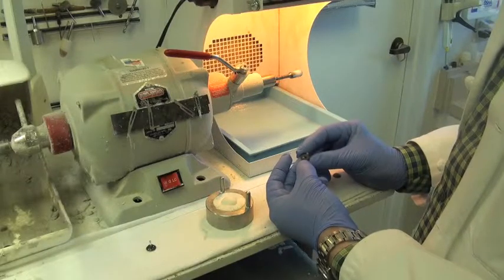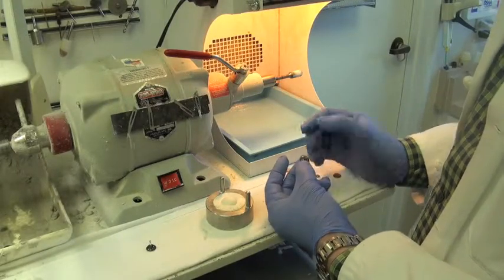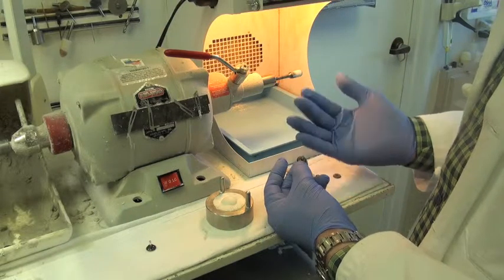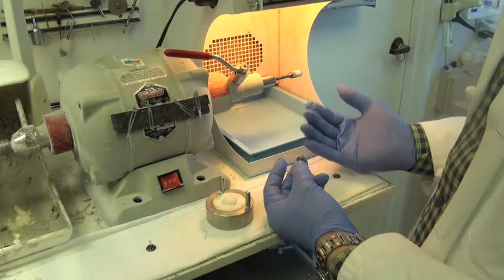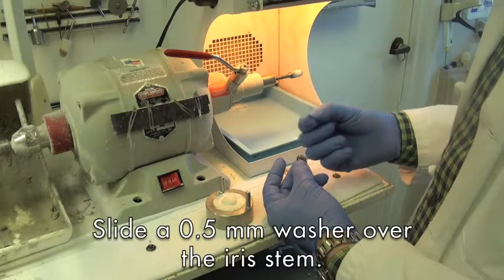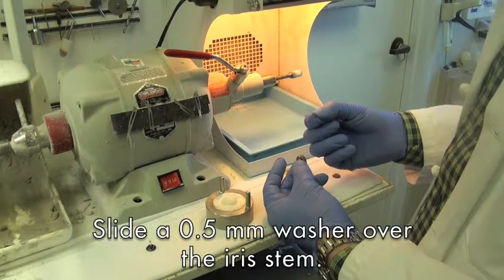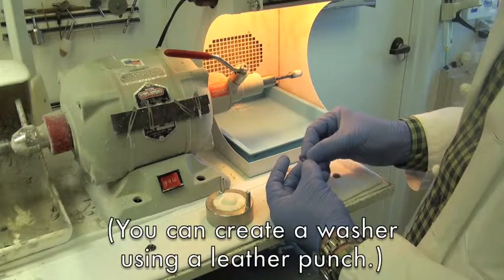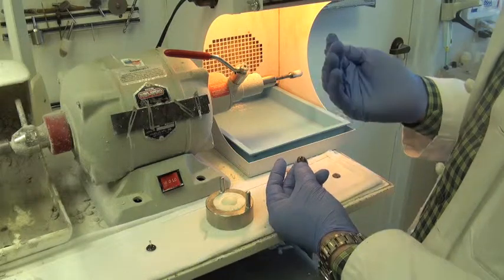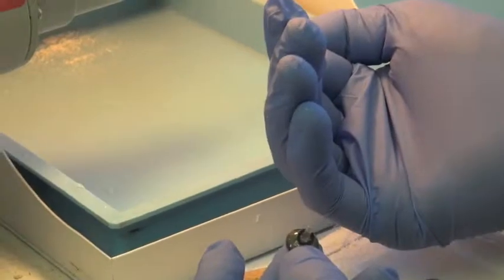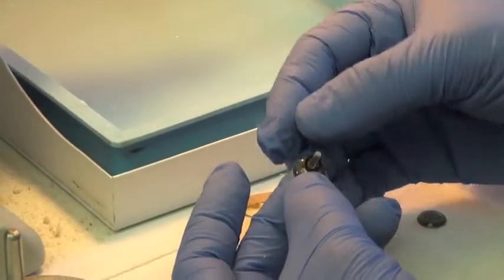This is the last step I'm going to show you in this video on how you can precisely control the depth of the image to control the final thickness of your prosthesis. I use a half a millimeter washer that I create using a leather punch and I simply slide it right over the stem and that essentially recesses the image about a half a millimeter into the mold so I can create an exact duplication.